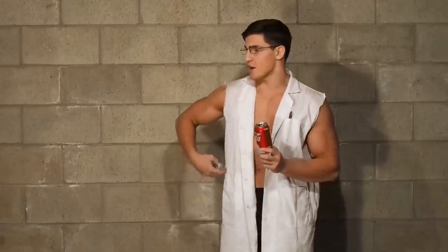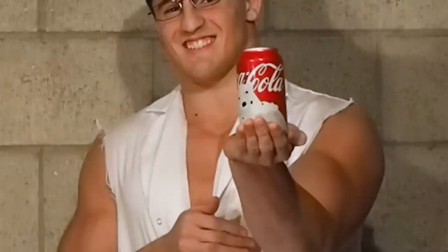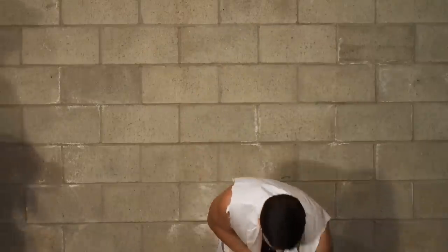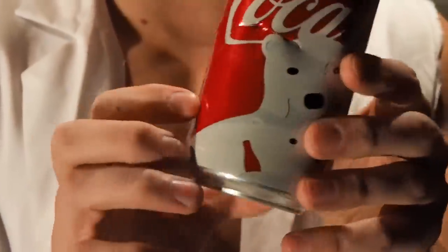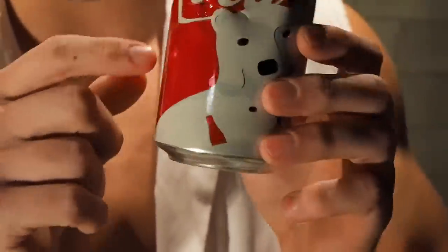We got a new can and now it's loaded up with steel BBs. Brian's scared it might ricochet and hit him back in the eye. Of course, I have no fear because I'm a fearless scientist. So Brian, hit it! It hit but I don't think it went through — it cracked like half the can. The backside has a big couple-inch crack there. So I don't know if in this test the steel BBs were as bad.